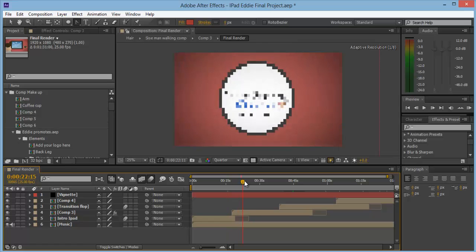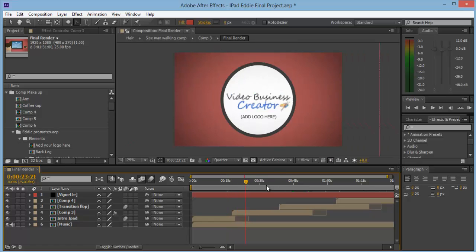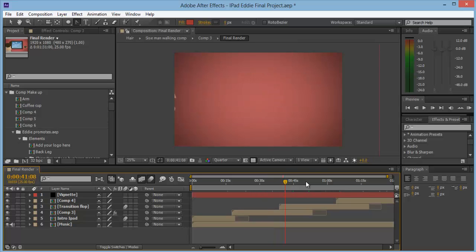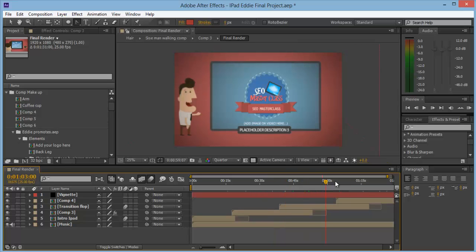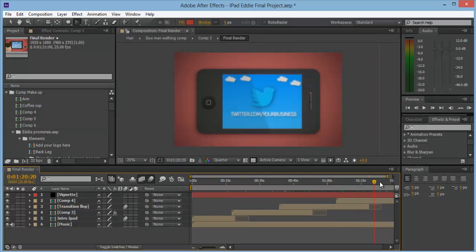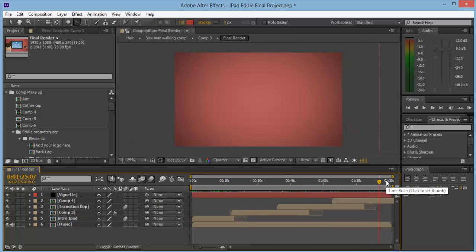So as you can see, it goes through here. I introduce a business. I created this template to put on Video Hive, so I'm going to be selling this template actually. And this is the first one I made that I'm going to be selling. And as you can see, it looks pretty clean, quite tidy. But with After Effects, you can do things like this, and make really, really cool looking videos.